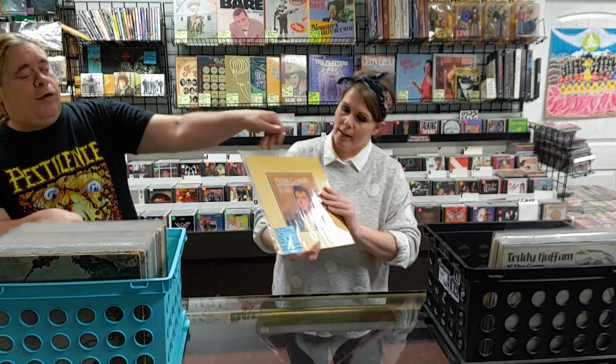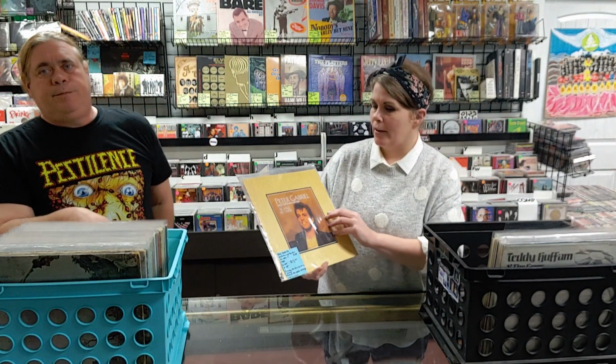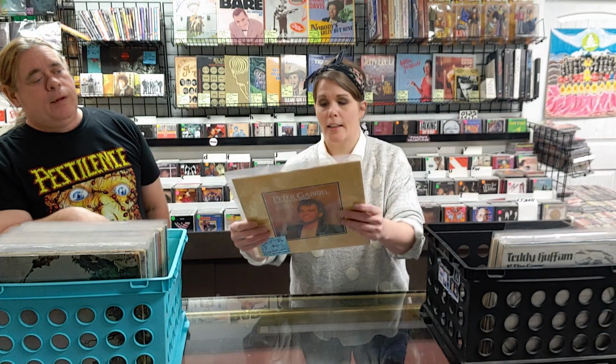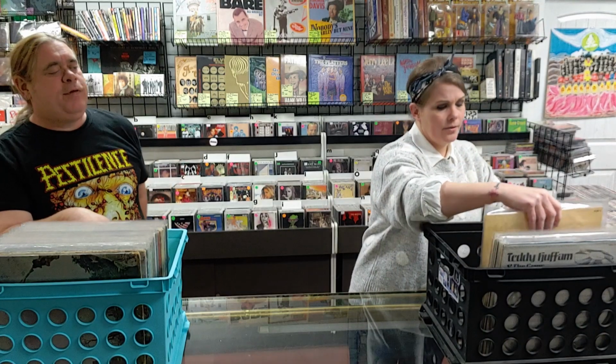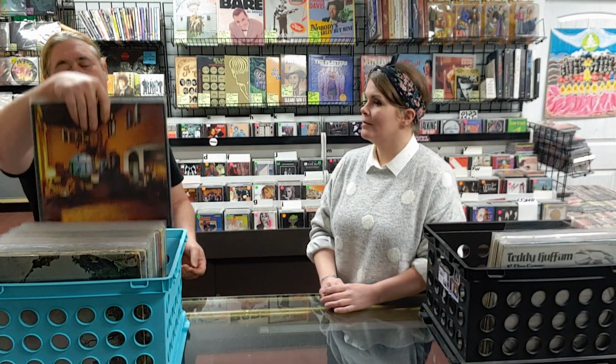All right, this one is Peter Gabriel. It's a 12-inch. It's called Walk Through the Fire. It's from the movie Against All Odds. But it's Peter Gabriel, and then one song is Larry Carlton, and then the last song is another Peter Gabriel. So it's got 3 different songs. They would have different artists sometimes on the soundtrack 12-inch singles, which even though it's got Peter Gabriel on the cover, it's got more than one artist on it.